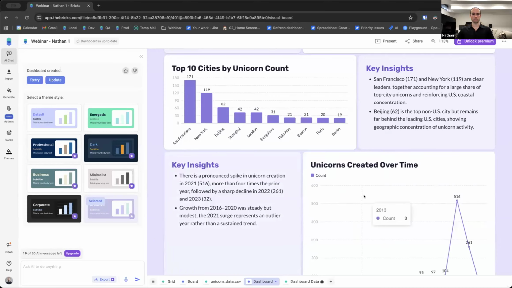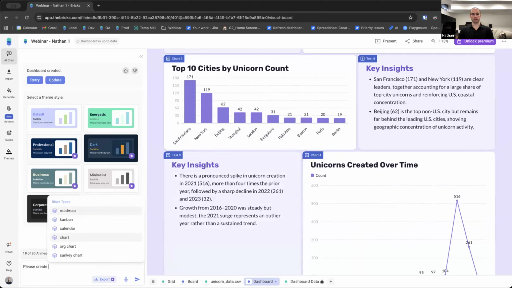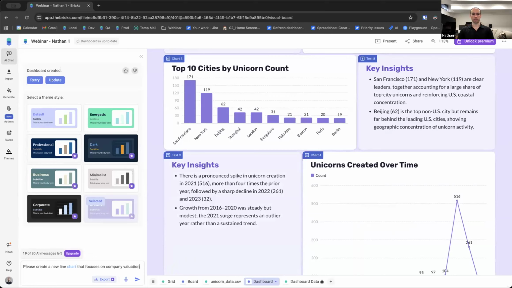Or I'm just going to remove that. I can ask the AI to create a new chart for me. So it might be a little bit easier. So I'm going to ask it, please create a new line chart that focuses on company valuation.